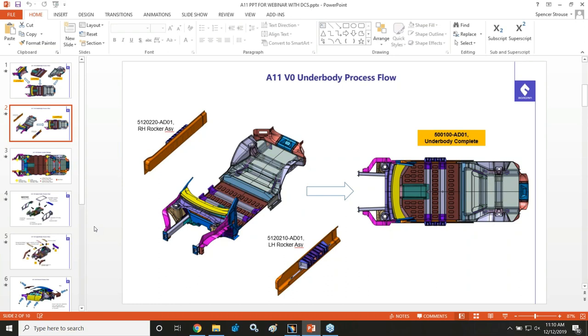For instance, we have three vehicles that we're currently working on right now. So the A11, which we're featuring in this demo, we have the B31, and then we have the C31. So the C31 is our aluminum vehicle, which is going to be higher end. The B31 is going to be our first vehicle that comes out, which is kind of mid-tier, and then this A11, which would be a lower-tier steel-bodied vehicle.